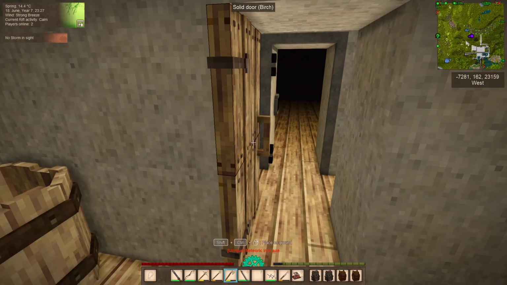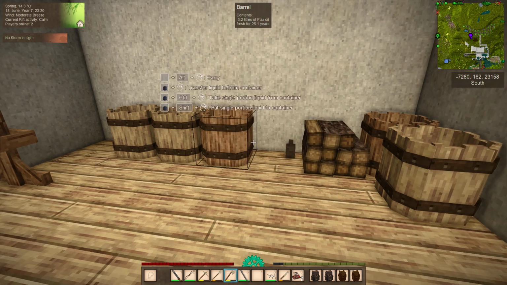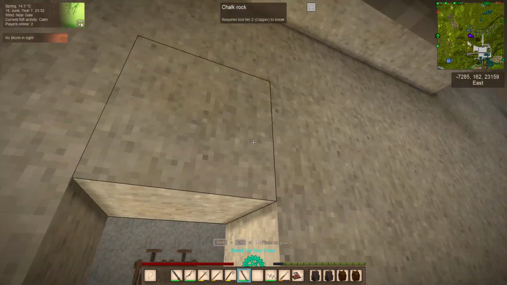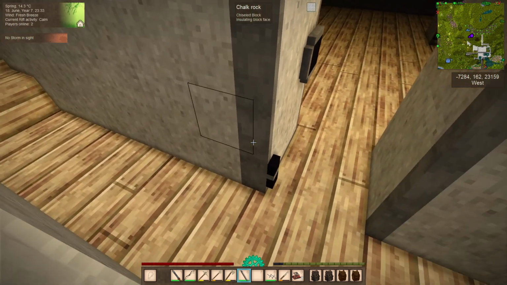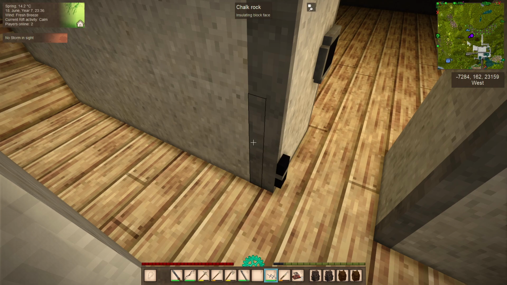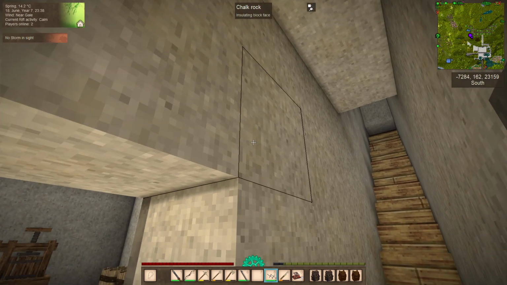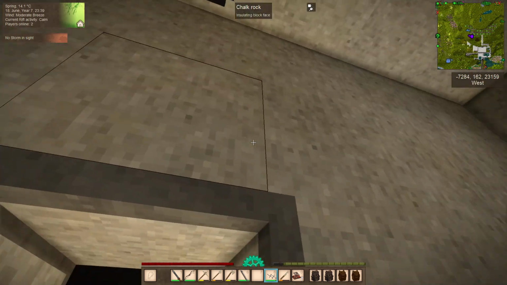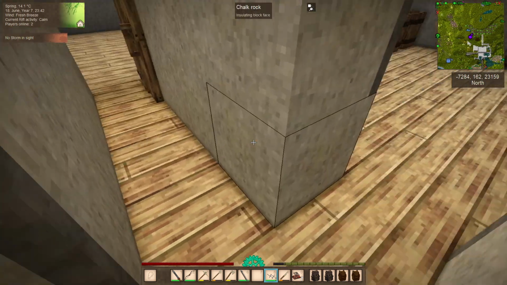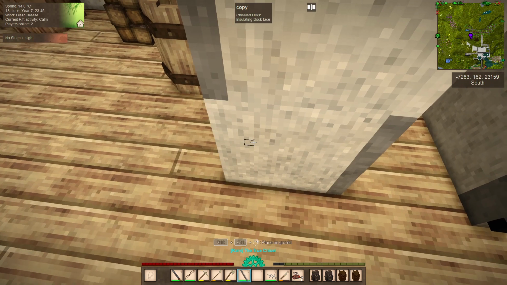Now this one, we take out that door, and this stops being a cellar. We chisel that. And then, but then we'll just mirror.